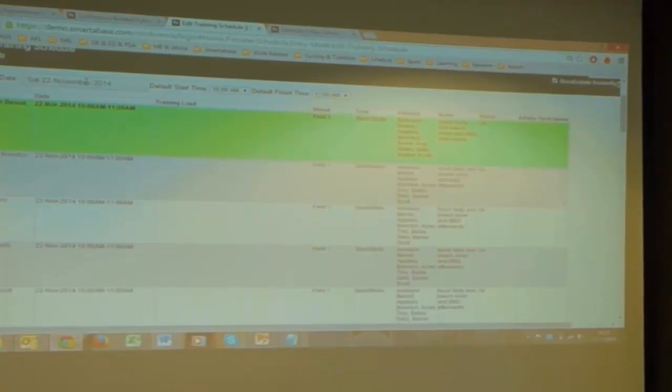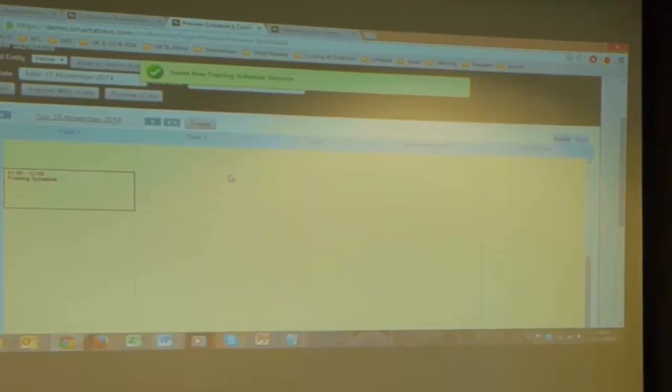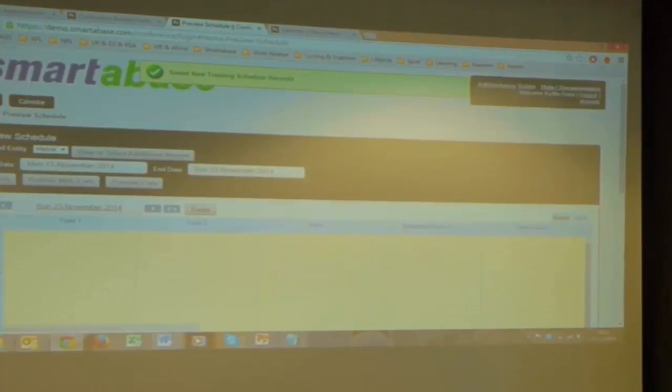If I needed to, for whatever reason, move this to a different date, so let's say we're not doing it on Saturday anymore, we're going to do it on Sunday, and we're not going to do it at 10, because who's up at 10 on a Sunday? We're going to do it at 11 till 12. And save as draft still. So we can see that that session's no longer on the Saturday. Click over to the Sunday, and I've now moved it to the Sunday. So just a little bit of a tutorial there with the schedules.